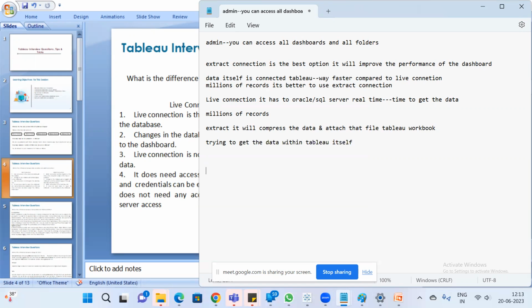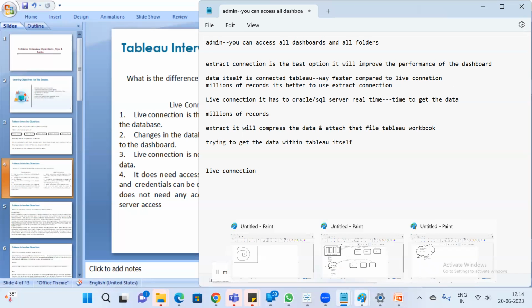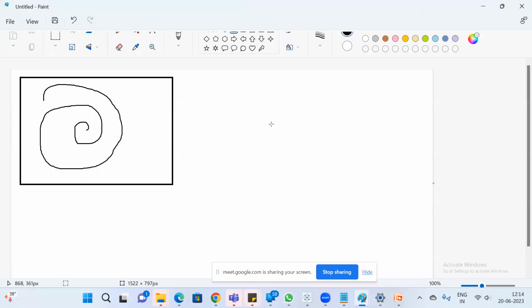But in case of a live connection, it has to go to SQL Server and fetch the data to Tableau.